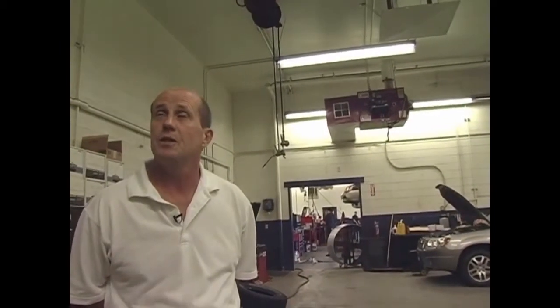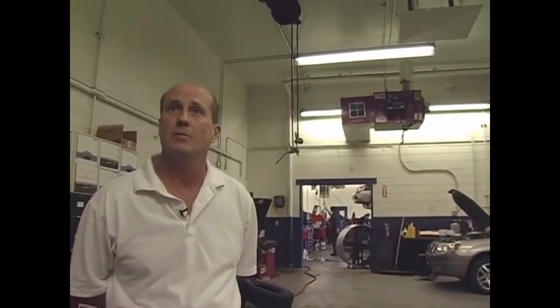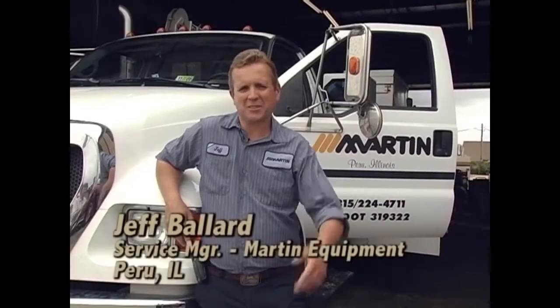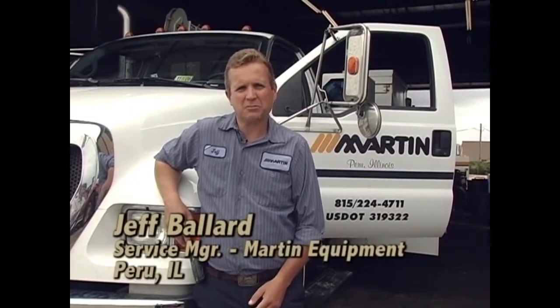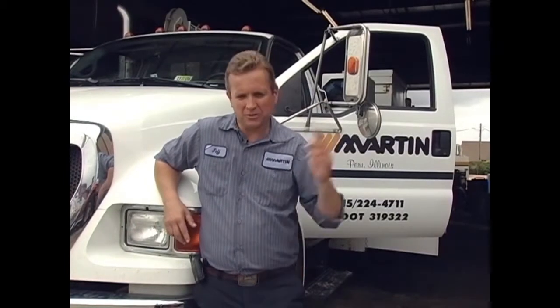So after we added the Clean Burn waste oil furnace, we actually shut this natural gas furnace up here off. We left the Corovacs on just for supplemental heat, but our primary heat went from the natural gas to the Clean Burn. DSI recommended where we should mount it as far as the proper airflow to get the circulation through the shop. And I'd say we never had no trouble after we did it that way. The uniform temperature is probably about 90% of the shop right now, the way the furnace is set up.